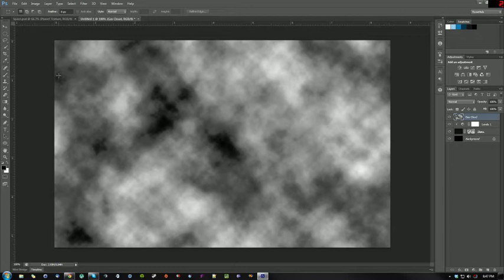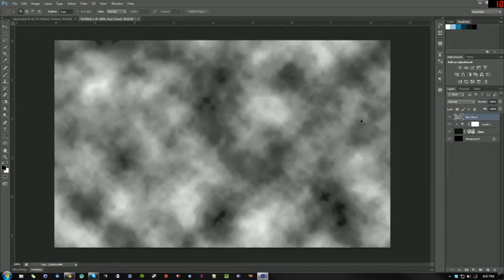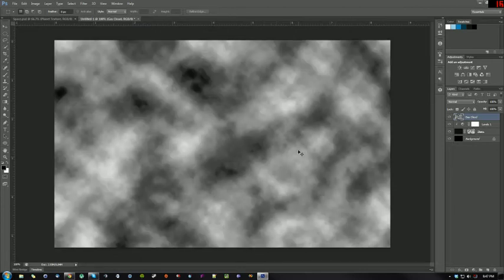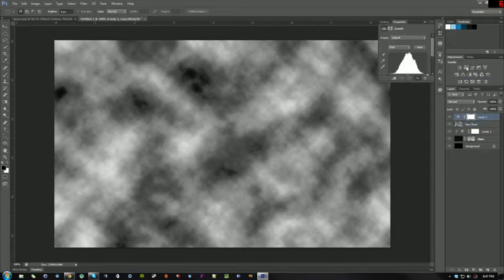So now I'm going to just render some clouds until I see something that may look rather interesting as gas clouds. I think this looks good. And what I'm going to do is add another levels adjustment layer above the gas cloud, and then isolate it to the gas cloud layer.